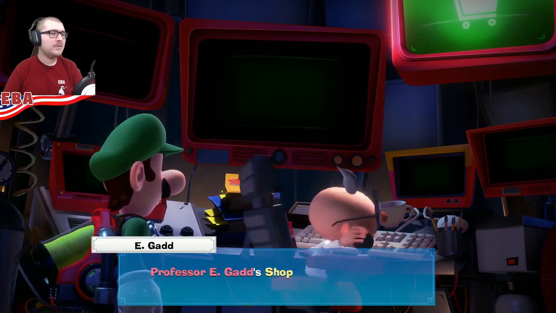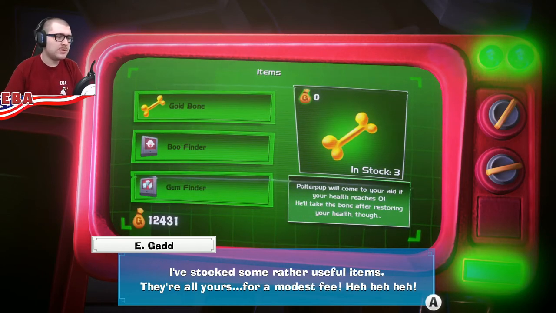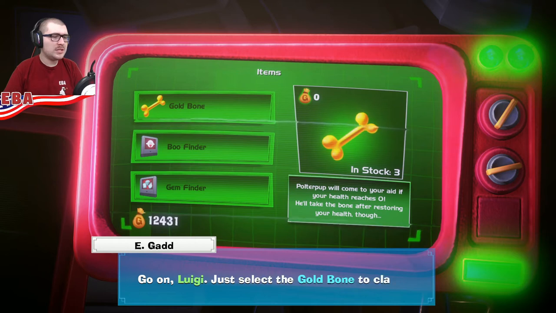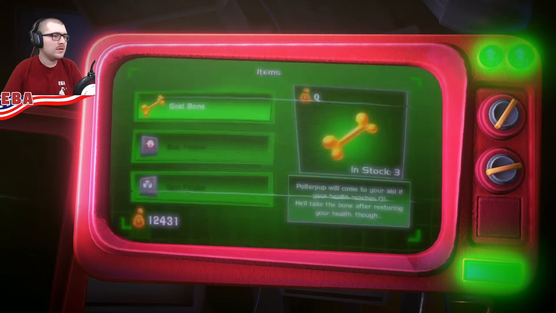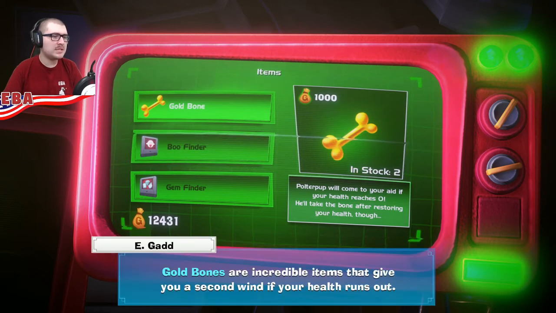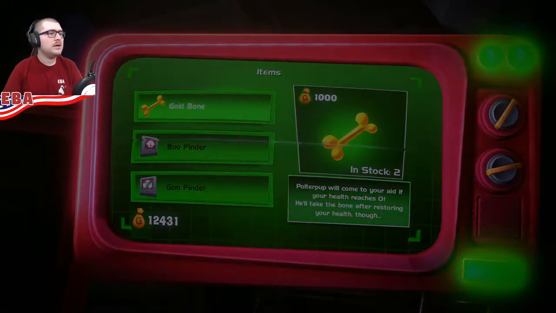Oh, shop! There we go! Professor Egad's Shopping Network is now open for business. Okay, this is what I was thinking, so it's good that I picked things up. Stocks are rather useful items, they're all yours for a modest fee. To celebrate the shop's grand opening, just this once I'll give you a free gold bow. Go on, Luigi. Just select the gold bow to claim it. Okay. It says, Polterpup will come to your aid if your health reaches zero. He'll take the bow after restoring your health. Okay, so it's basically a get-out-of-jail-free card. Okay, so I got a gold bow. Gold bows are incredible items that give you a second wind if your health runs out. You'd be wise to keep a few on hand, so if you want more, you'll have to buy them. Got other items in stock, so feel free to browse. Okay.